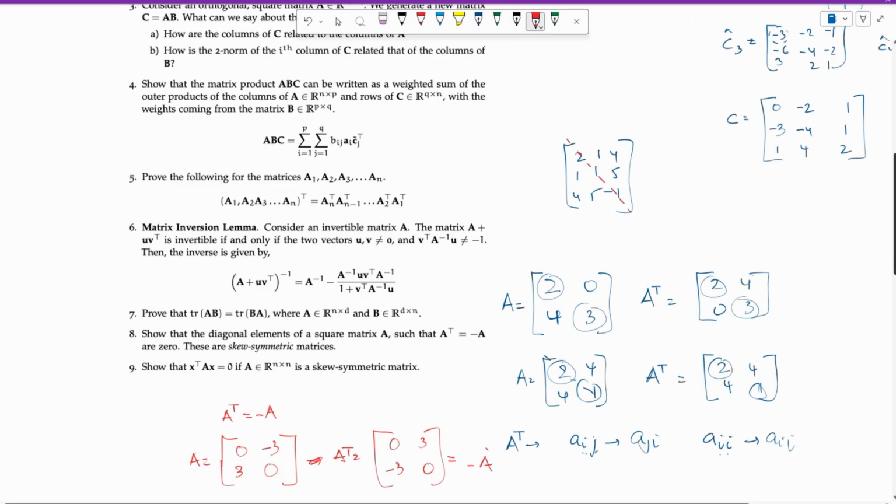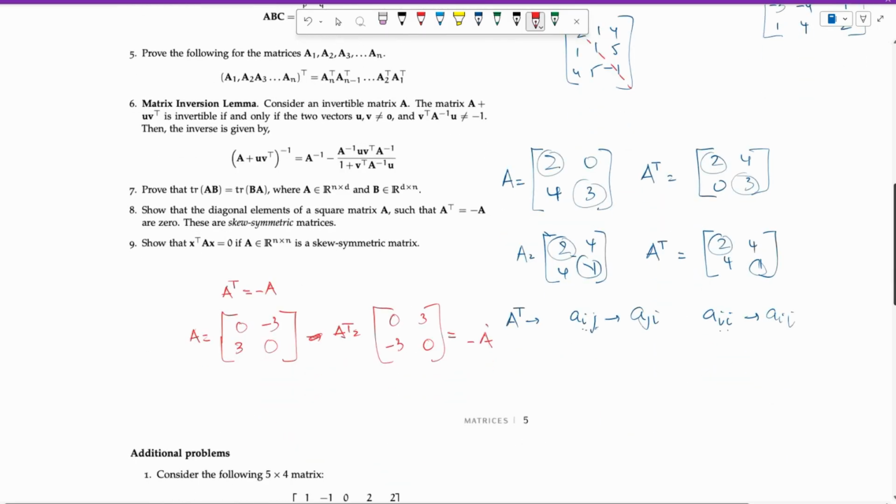Okay? Because when you take the transpose operation, the diagonal elements don't change, the only way some element of A will be equal to minus the corresponding element in A transpose is if the diagonal elements are all 0. So in fact, this is true. The reason it is true is because when you take the transpose operation, the diagonal elements don't change. So if A transpose equals minus A, the only possible value the diagonal elements can take without changing their value when you do a negation operation is 0.